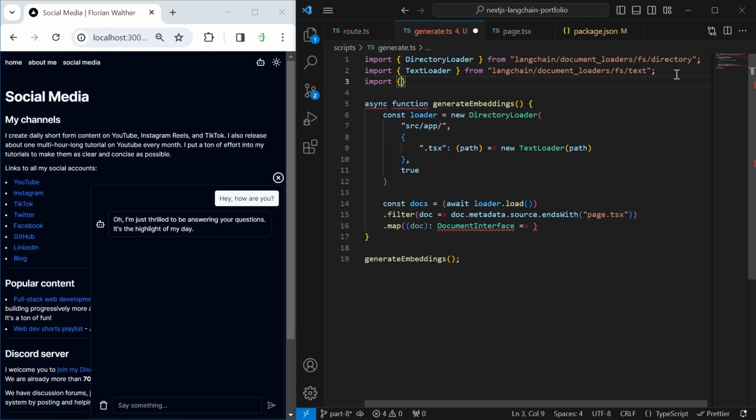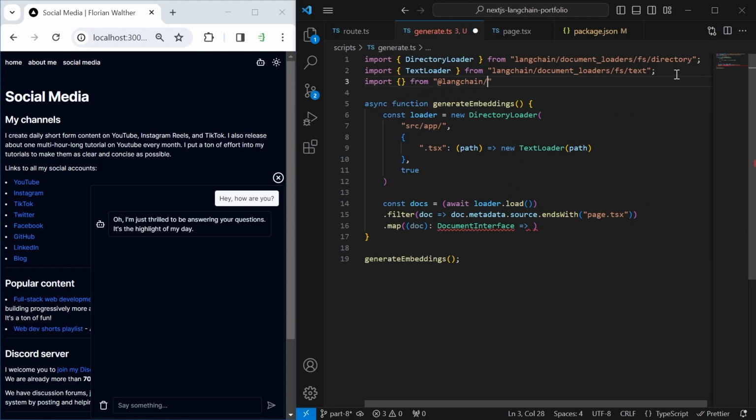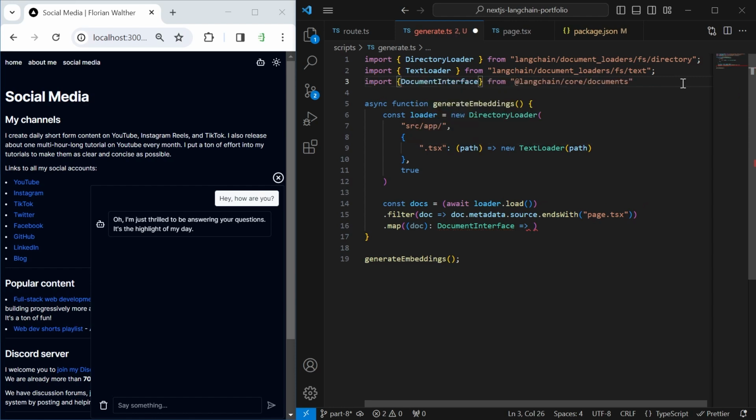It's an import from @langchain/core/documents, and in here is the document interface. And such a document basically has two values. It has the page content, which is the string with all the TSX code, and metadata, which contains, for example, the source of this file.